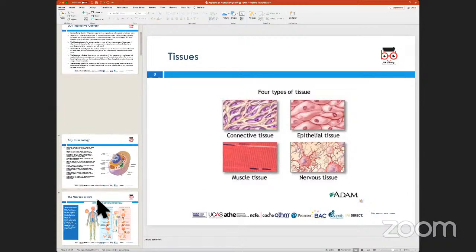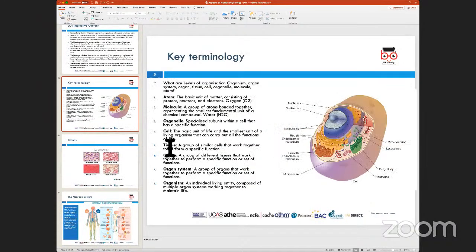Now, after tissues, the next bigger organization tends to be an organ. An organ is a group of different tissues that work together to perform a specific function. So when we talk about a particular type of organ in the human body, what we are looking at is a collection of tissues that are structurally formed to work as a specialized unit, and that specialized unit can perform a very particular function.